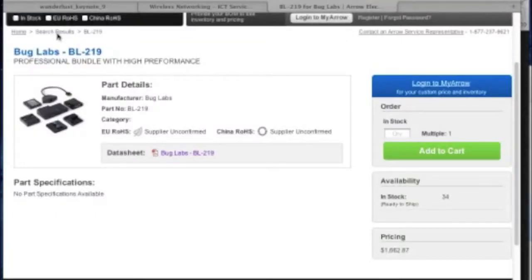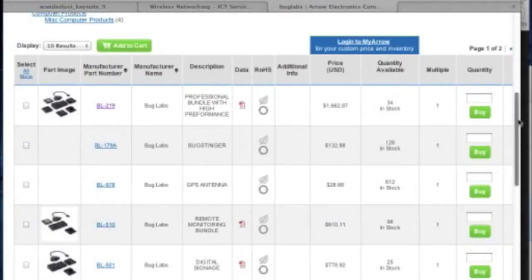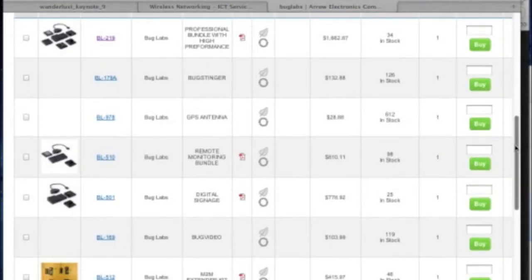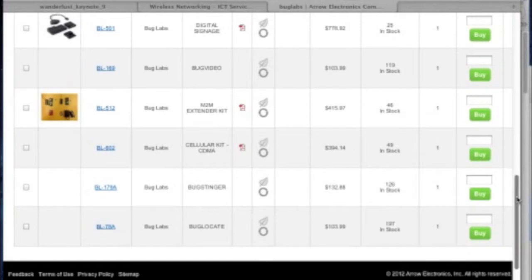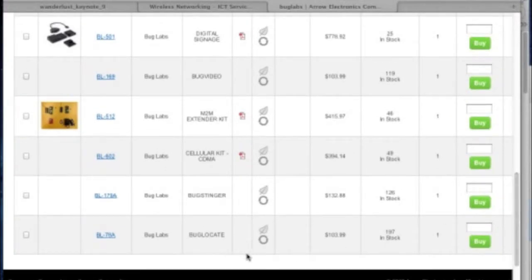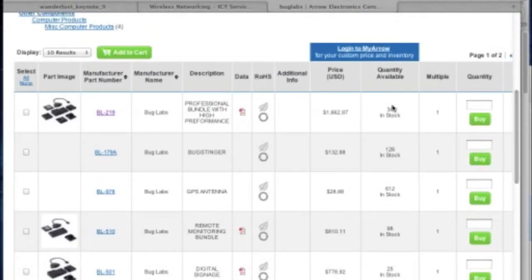So while it's downloading, you can see. You have to have that base module, which is this one here, to get started with, and then you can buy other different things. So here's the GPS module. But still, I've got no idea what that is. I guess it's 3G or CDMA. Here's the camera module. I guess there's more than 10. So 50 results. Let's see if there's more.